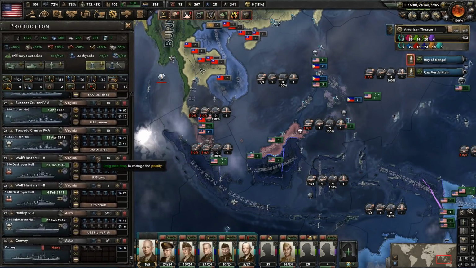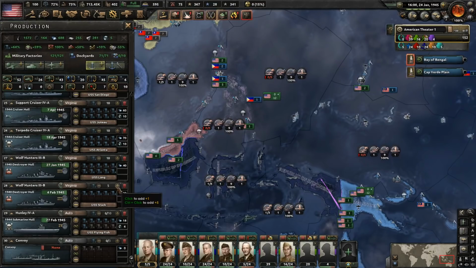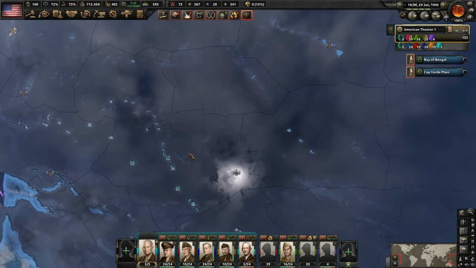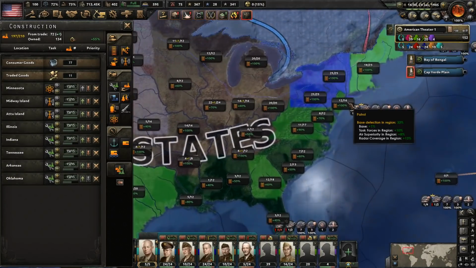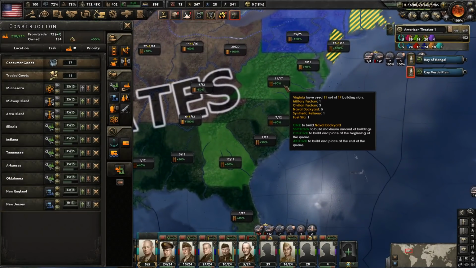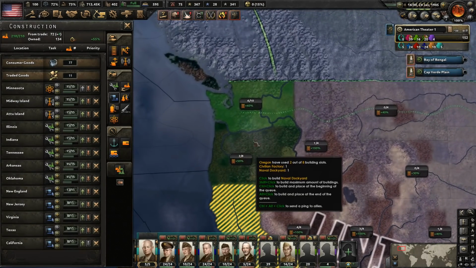Well, let's look to see if we need dockyards or factories or anything like that. We could always use more dockyards. Yeah, let's go get more dockyards, guys. We'll do more dockyards. We have military factories already building. So yeah, we'll do some dockyards on these nice 100%, 90% bonuses that we got here. All right, excellent. All right, so that looks good.